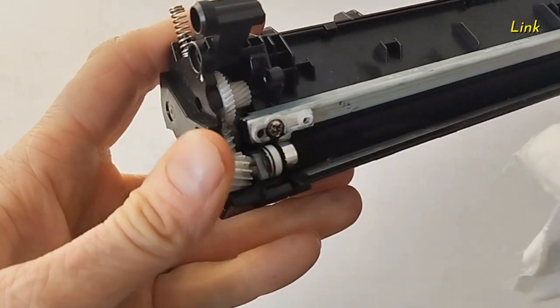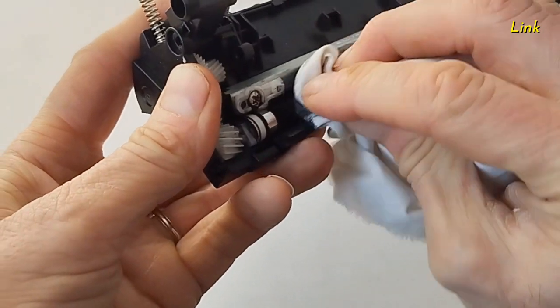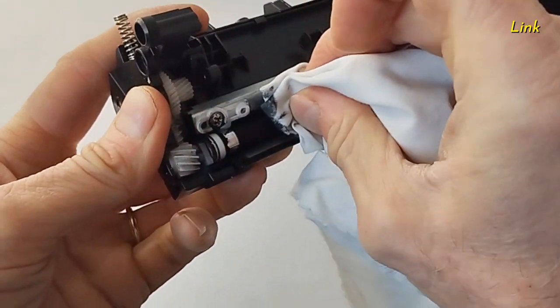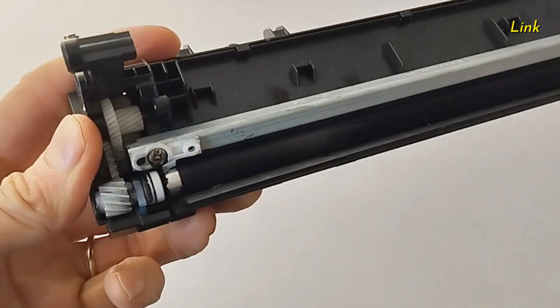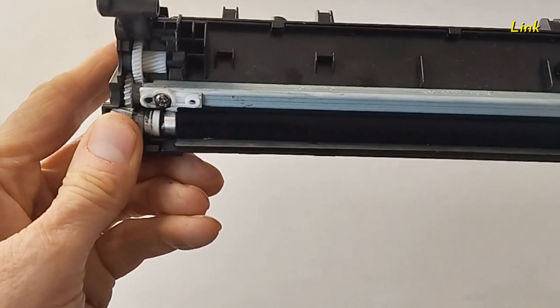Rotate the roller to make sure the stain has been cleaned. If necessary, repeat this process until you see that the toner is evenly distributed on the toner roller. The clumps of humidity are easy to remove. Adhesives are more difficult.